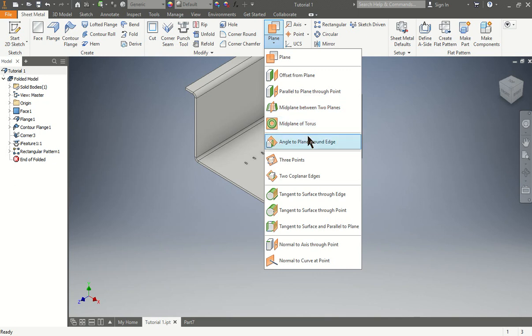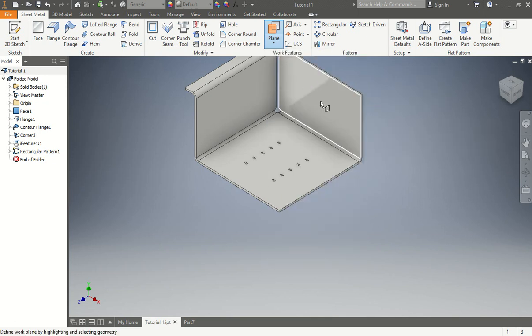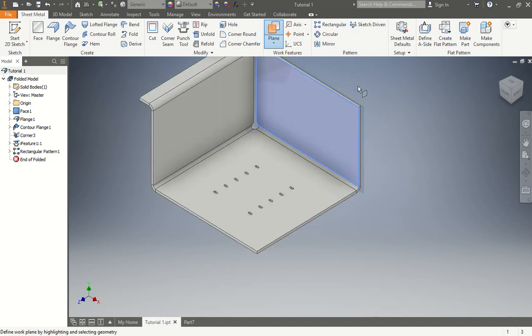Plane with an offset. Click on this plane right over here, and we're going to give it an offset. Why didn't it move? Oops. There we go. And we're going to put how much? 6.3. All right? So we took it and we brought it back.